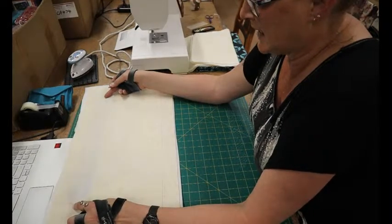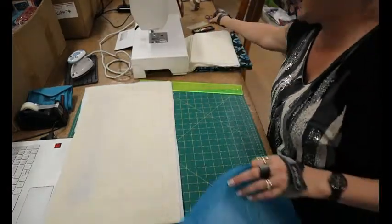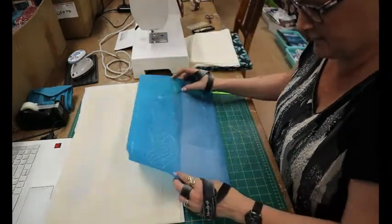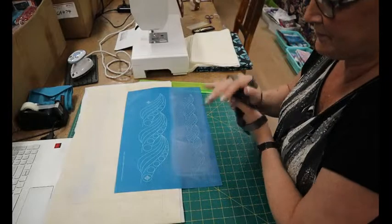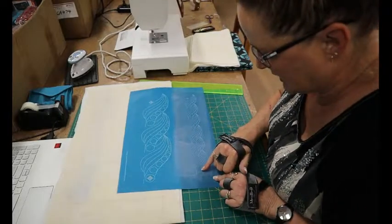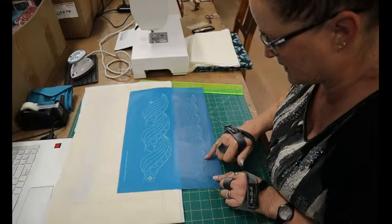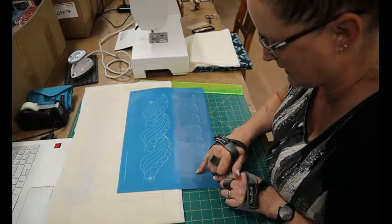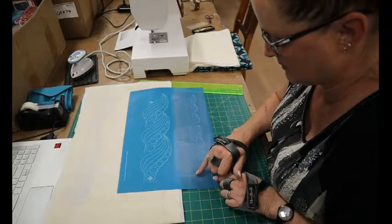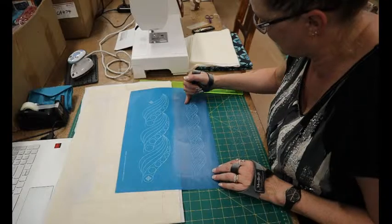But before I even take it to the machine, I want to have a quick look at it because I want to see what direction I'm stitching and what I'm doing first. I'm just looking at it and I can see I've got to go up and around and around those circles there, up there, back. I think. That'd be it. So if I start that way, go up, yeah, okay.